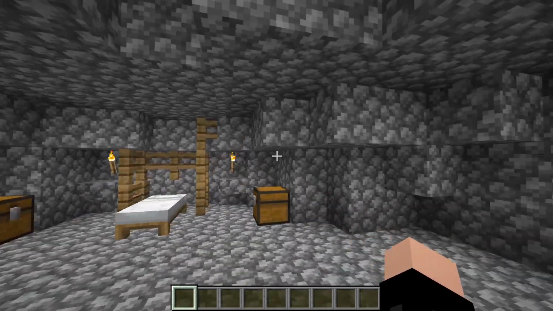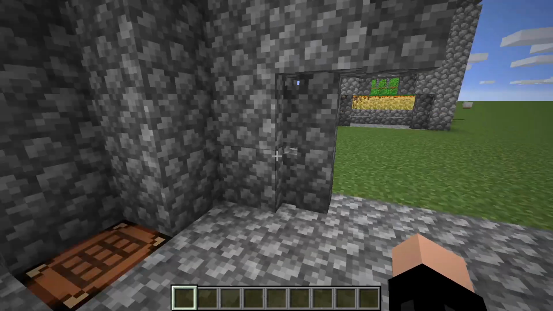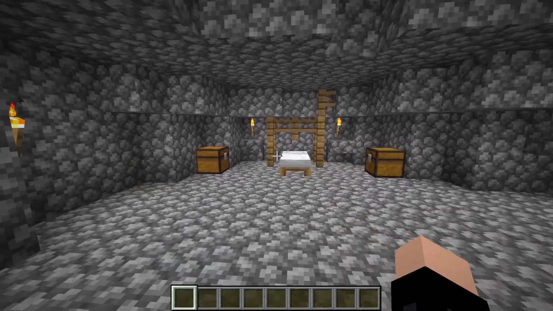And then there'll be even more of these. So one of them will hopefully contain a storage system. One of them may contain a certain type of other farm that's maybe a bit more automatic than this one. Maybe a sugarcane farm. But yeah, that's kind of what I'm planning. So for now, we'll just work on this one.